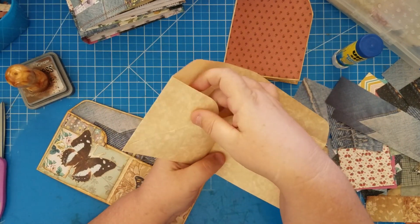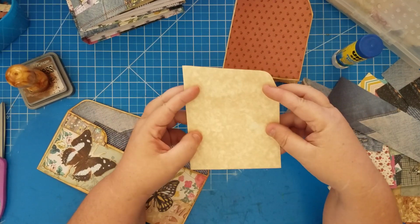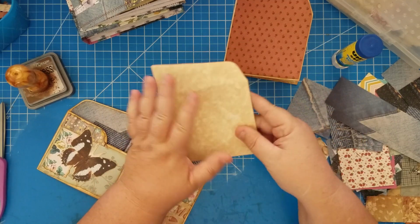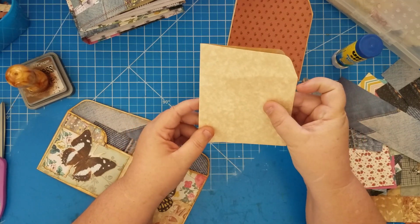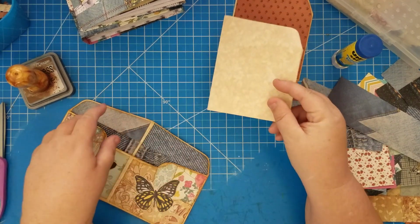So this creates a pocket, and it gives us a nice, good sized back. If we wanted to add another pocket or a tuck spot or something like that, or just a focal point, maybe a decorative paper clip to clip something decorative in, that gives us a nice surface to do that.